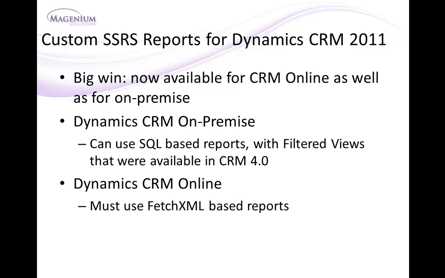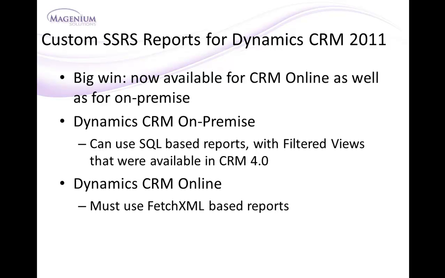Now, Dynamics CRM on-premise has long used SQL Server Reporting Services reports as its primary way to do complex custom reports. And in Dynamics CRM 2011, we can still do that with on-premise. The traditional approach is to use SQL-based reports and filtered views. Those were available in CRM 4.0, and you can still take the same approach to authoring custom reports in Dynamics CRM 2011 on-premise as you could in Dynamics CRM 4.0 on-premise.